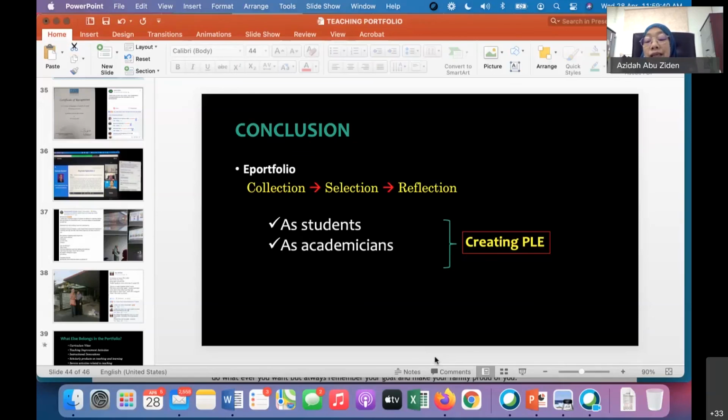PLE is personal learning environment, personalized learning environment. We personalize the learning for ourselves, and then we know where we did wrong, where we do better, by reflecting on our journey as an academic. So we are actually learning.